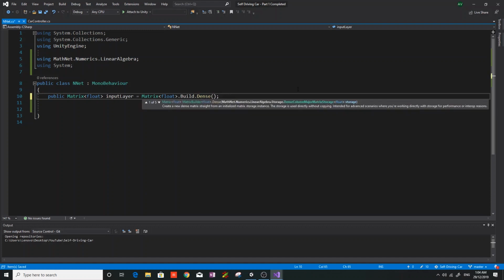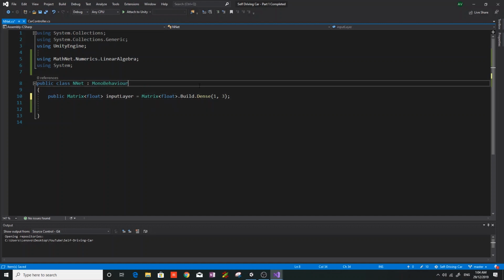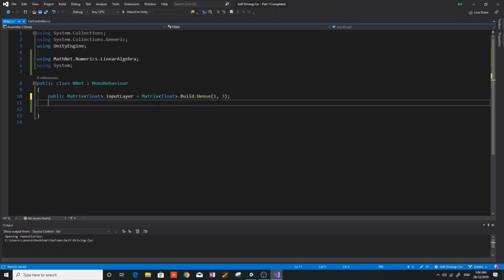If we look at our parameters, we should say here 1 row and 3 columns is what we want our input layer to be, because we have 3 different inputs, which is our A sensor, B sensor, and C sensor. And .Build.Dense says create this matrix that has just 0, 0, 0 as the values inside the matrix, and this will return a matrix that we're giving back to the input layer. So this is just a helper function given by MathNet that allows making matrices easier for us.